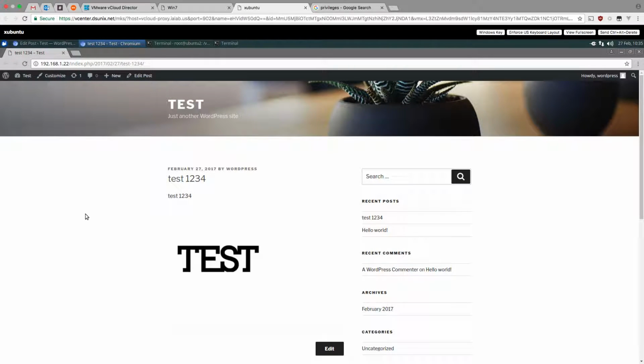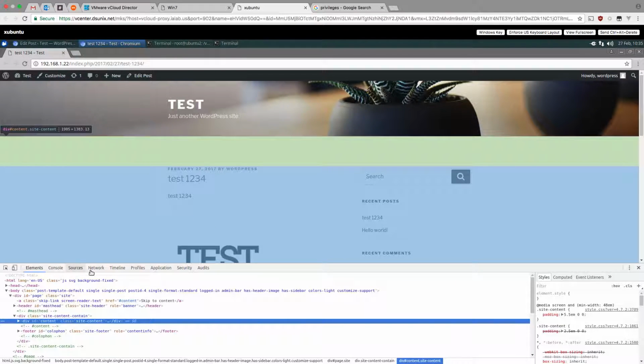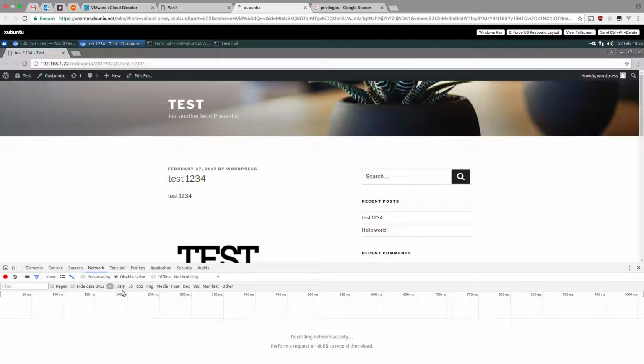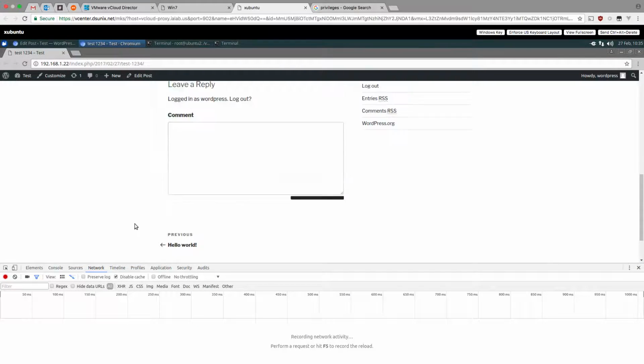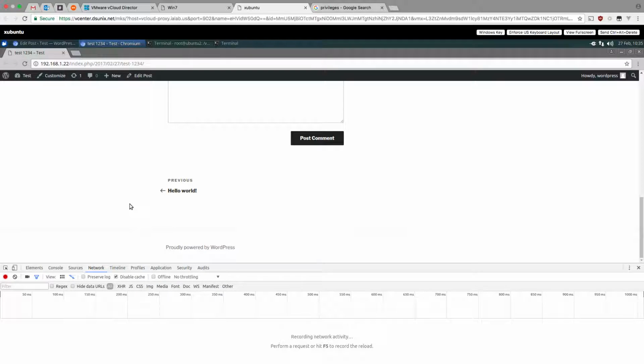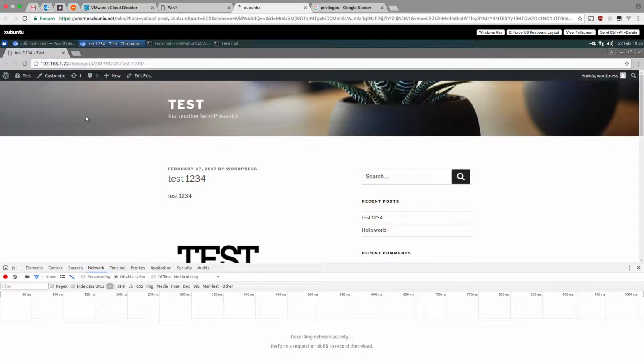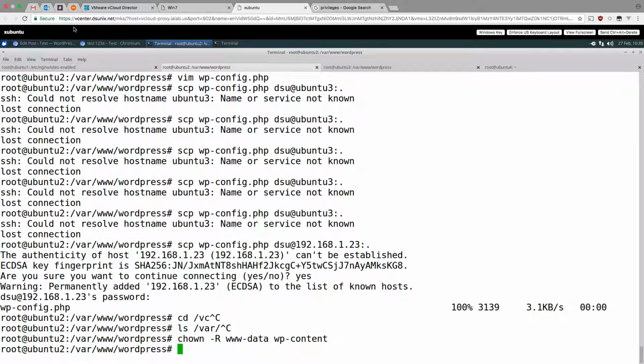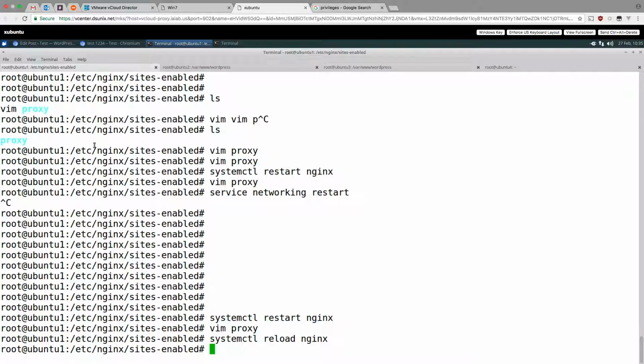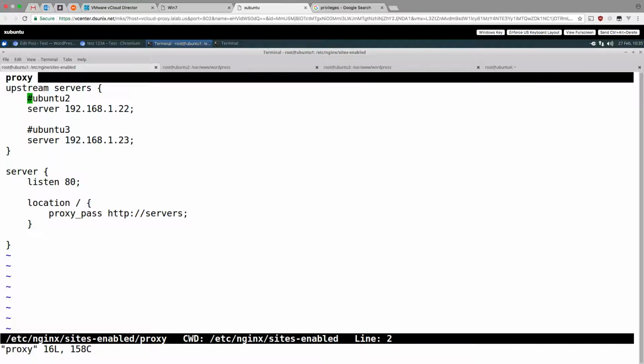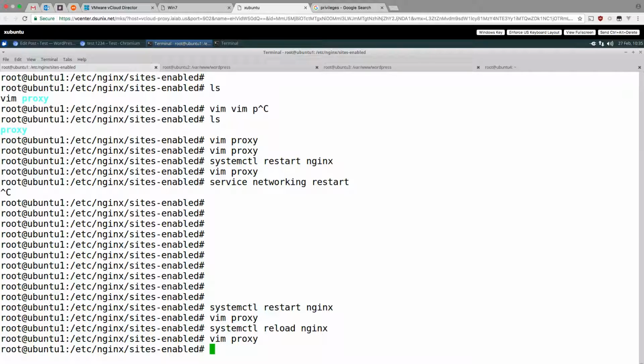So the first thing that I need to do here is turn off my cache, because if I get it cached once, it will actually not show up correctly. I still have IP hash on. I can never remember if I have IP hash on or not. So no IP hash on, so we're round robin fully.